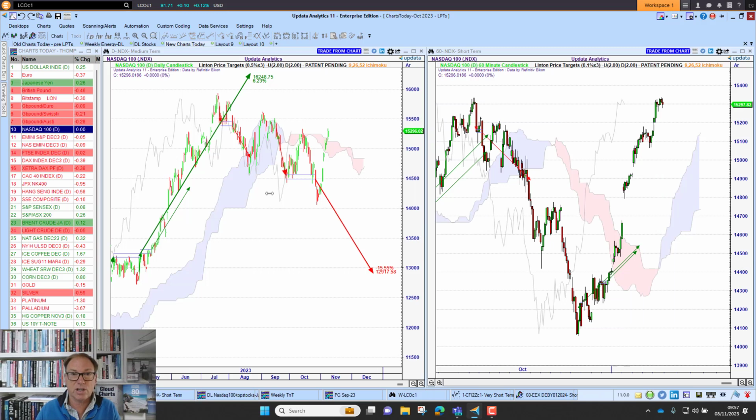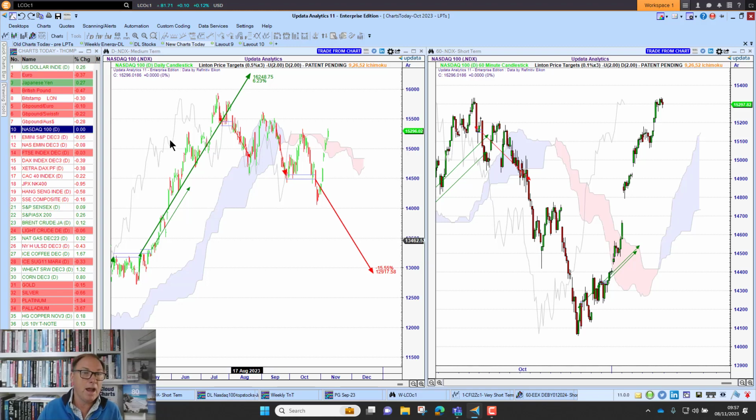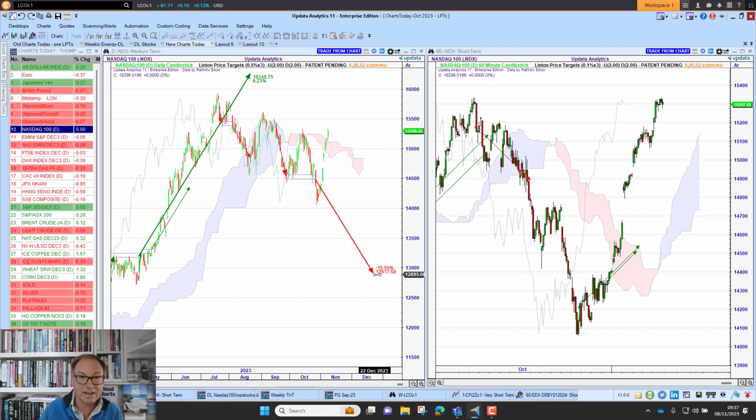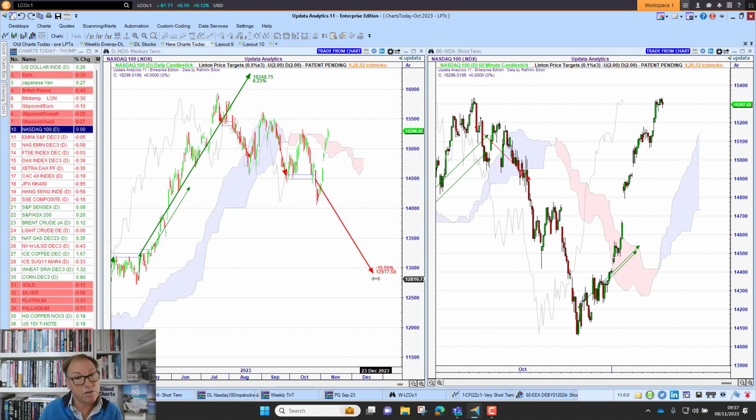So when I look at charts, I'm looking at a daily chart and a 60-minute chart. And actually in my charts here, it says medium term and short term, so I know what I'm looking at. The system already knows the time frame and therefore the time horizon of the chart. And so on the Nasdaq recently, we had this downside target activated. Remember, this is derived from the point and figure target, but it projects forward into the future.